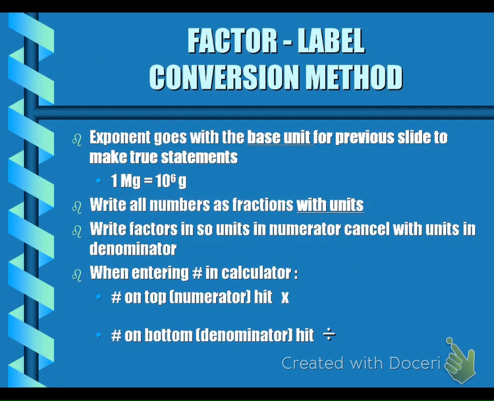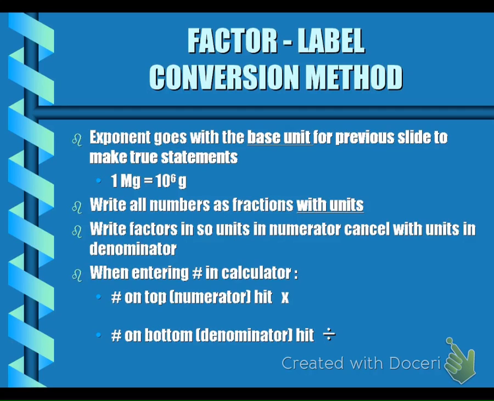Now you're going to want to copy these rules for following the factor label method that you can refer to in the future. As we do some of the metric conversions, I know many of you can very quickly move the decimal left or right and give me the answer, but we're more focused here on using a method that's going to allow us to make complex conversions throughout the year, and we're going to use this method to solve many different problems. So the method is more important than the quick moving of a decimal here if we're using this method for making metric conversions.